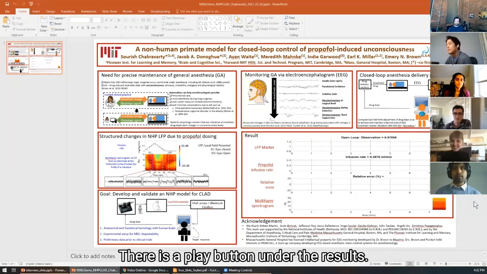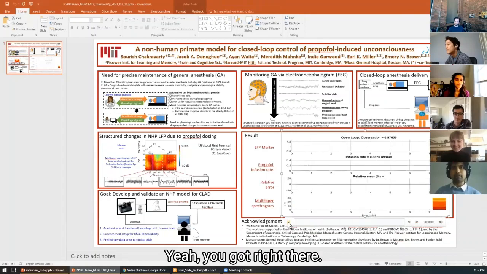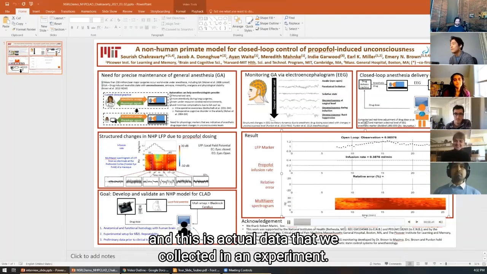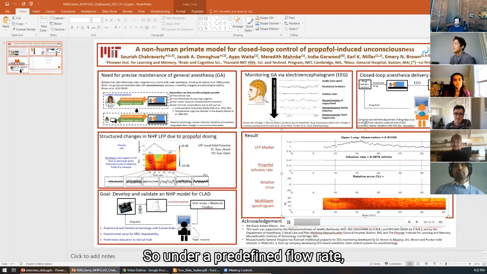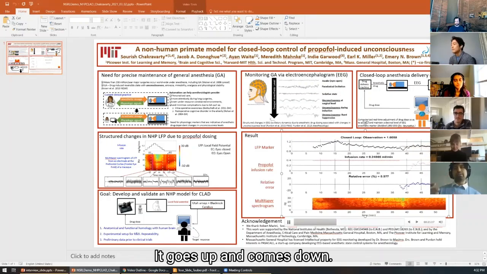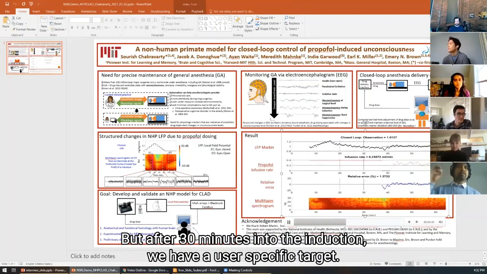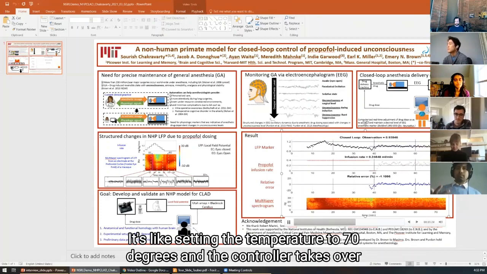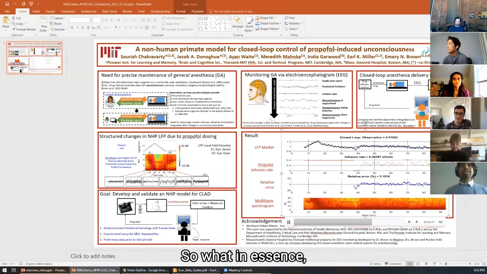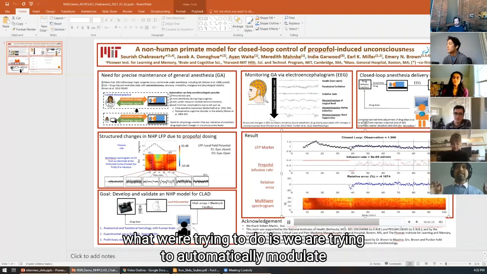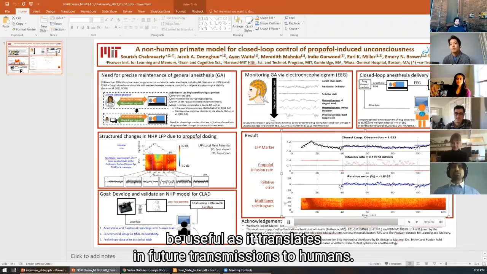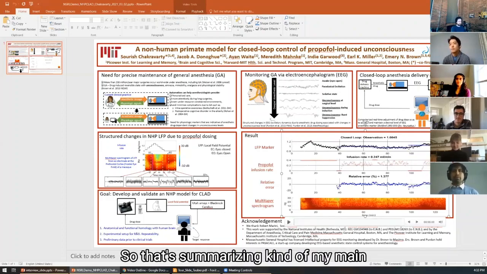Yeah, you've got it. Right there. So just, for example, just take a look at the first two panels. And this is actual data that we collected in an experiment. So initially, we have an anesthetic induction. So under a predefined flow rate, how a pharmacodynamic biomarker in a monkey actually goes up and comes down. But after 30 minutes into the induction, we have a user-specified target. It's like setting the temperature to 70 degrees. And the controller takes over, and it automatically modulates the anesthetic level so as to maintain the biomarker at the desired depth. And you can adjust the depth. So in essence, what we're trying to do is we are trying to automatically modulate the neurophysiological state during unconsciousness. And this can potentially be useful as it translates in future translations to humans. So that's summarizing kind of my main research.